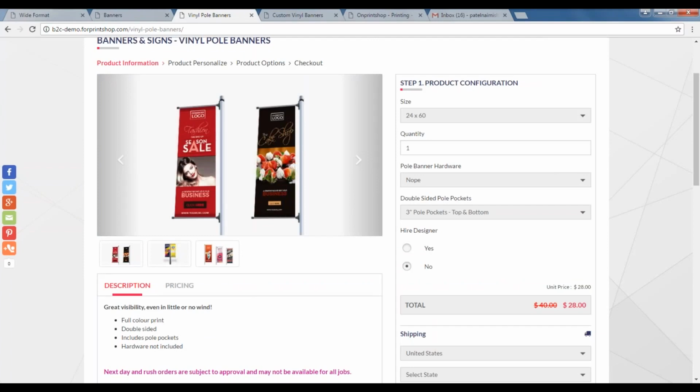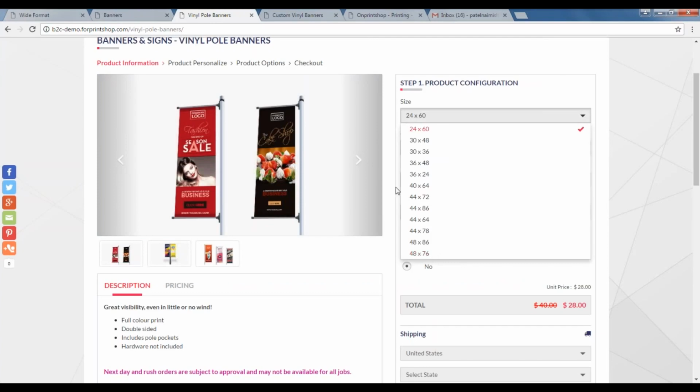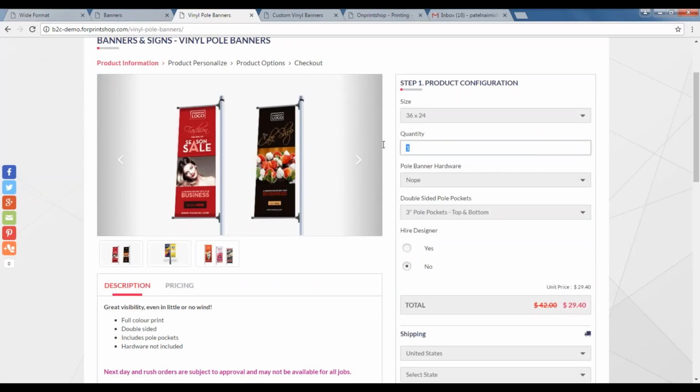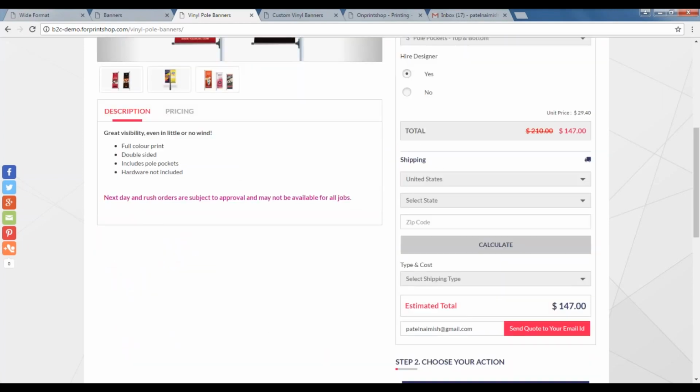Similarly, if your wide format products are available in fixed sizes, you can also set up a product with fixed size options. Like this particular product, vinyl pole banners, we have configured with available fixed sizes, so customers are able to select whatever size they need, and they're also able to get an estimate. So for wide format products, you can offer a custom size option as well, and if the product is available in a standard size, then you can also set up products with the standard size only. There also you can set up the additional options. You can also offer services like hire a designer. So for each product you have such configurations and combinations available, and per product you can decide how you want to offer them to your customers.